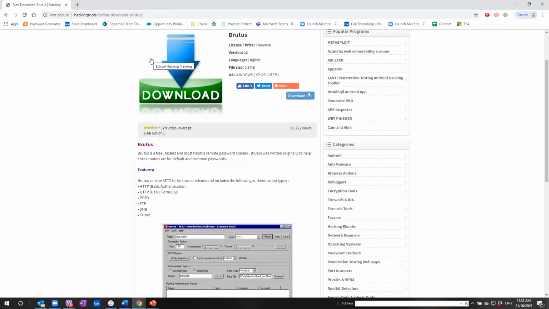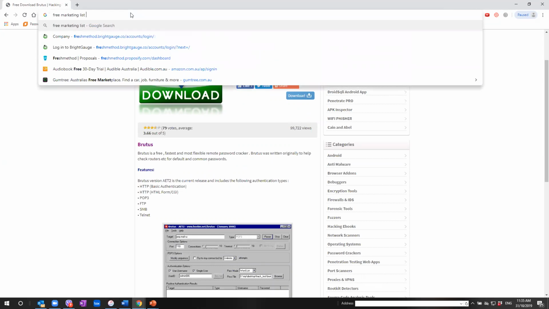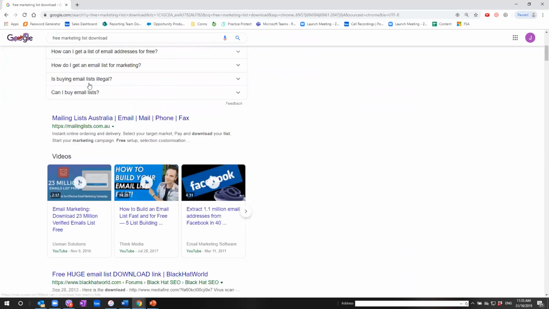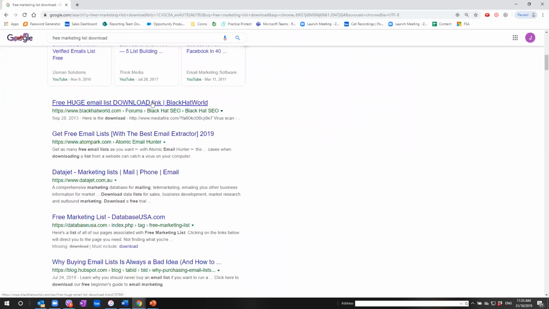The first thing we can do with that is, there are emails that you might receive that say, hey, would you like to buy this marketing list of clients of your competitors? The first thing you can do is reply back with, yes, please. And they'll send you the list. You might pay $5-10 for it. Or you might go for a free marketing list download if you've got 5 minutes to spare. Scour the internet until you find a list that you can download. And there's your email addresses.